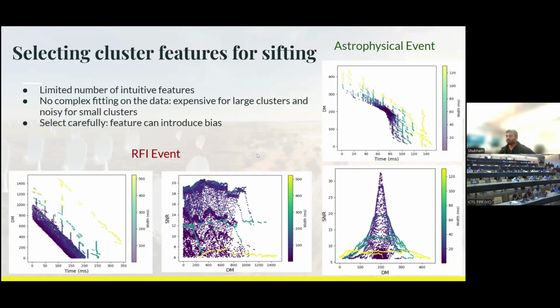The second thing is that we should not try complex fitting on the cluster data, because the fitting can be very expensive for very large clusters, while it is not very reliable in the case of small clusters. And the third thing is that we should also not use any feature that can introduce a bias against a subclass of the target. So we should not use a feature like shape of the pulse itself in the classification.